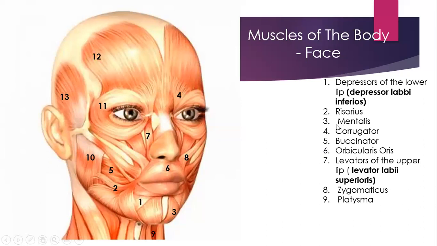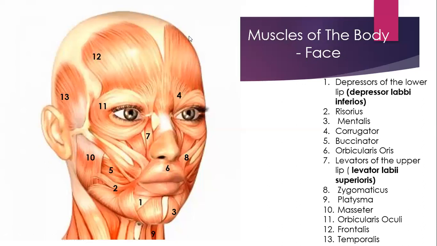Number 9, platysma. So that is the muscle of your neck. Number 10, your masseter. So at the sides of your cheek, you've got your masseter muscle here. Number 11, orbicularis oculi. So you can see orbicularis oculi and orbicularis oris, 2 muscles which are round, which circle the mouth and the eye. Oculi, eye. 12, your frontalis, just like your zygomaticus, you've got your frontal bone and your frontalis muscle. And number 13, your temporalis, again, temple bone, temple muscle.